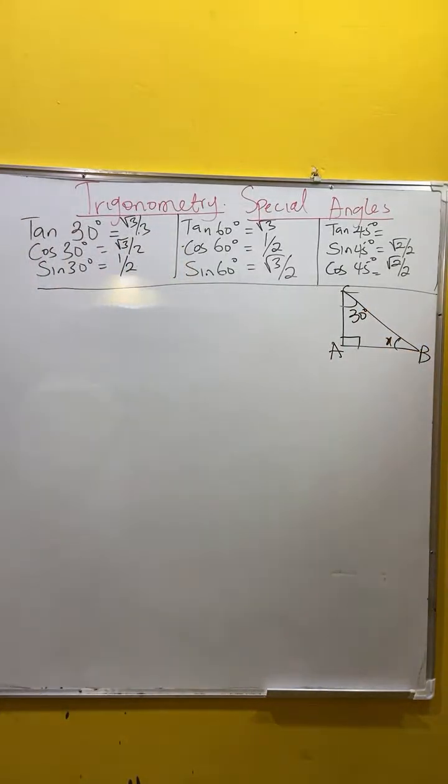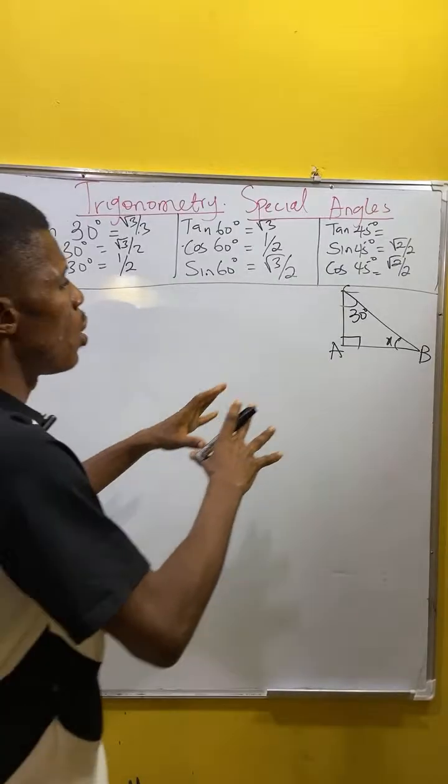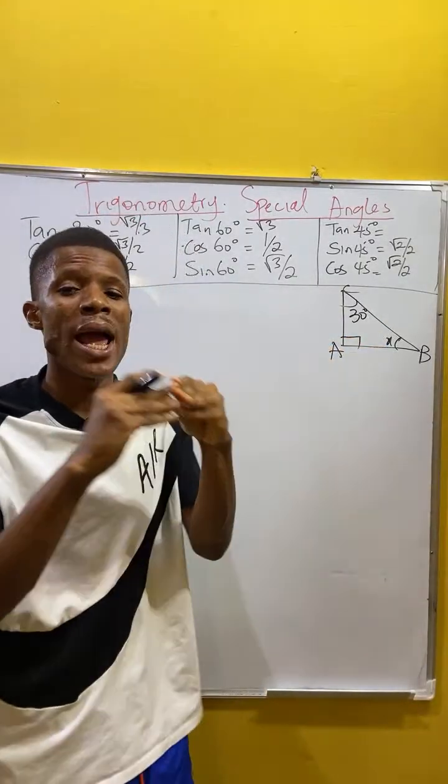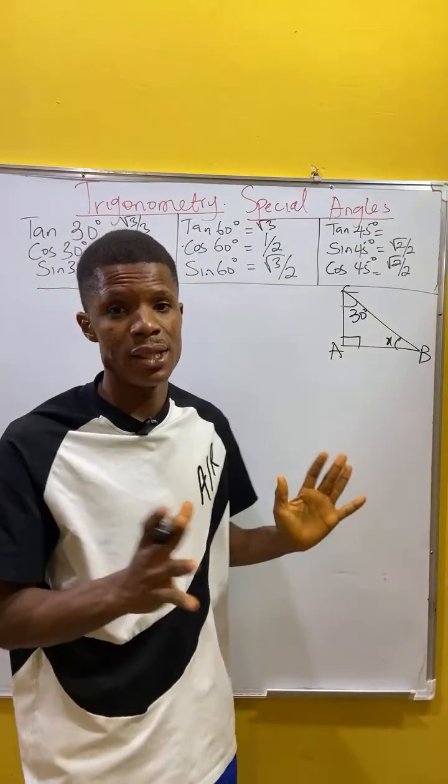At least this is the basics. Let me know in the comment section: what angle is expected to be in B if we have the angle in C to be 30 degrees? Remember that when you add the two angles, you are expected to get 90 degrees. Correct. So when we sum these two angles, we get 90 degrees.